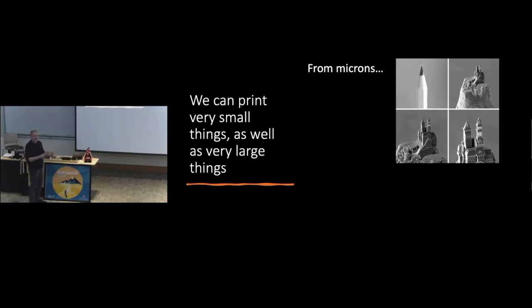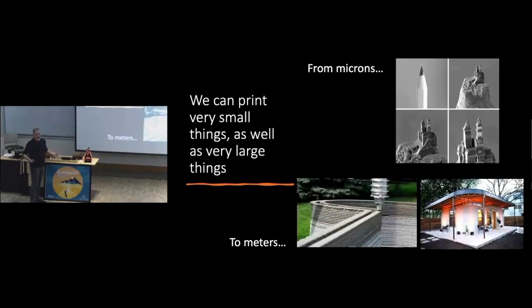So now these are features that are maybe similar to the size of your hair strand or a cell. We can also make these really big. So this is an example. I was at a conference a few years ago, and they showed this example from an artist that was using 3D printing to build a house. This is the printer head, and all it's doing is extruding cement as it's building up into this 3D structure. So again, this is a really large, meters-based scale that you can use to make these larger objects. So this is what is exciting about 3D printing. It means a lot of different things, but it's really useful.